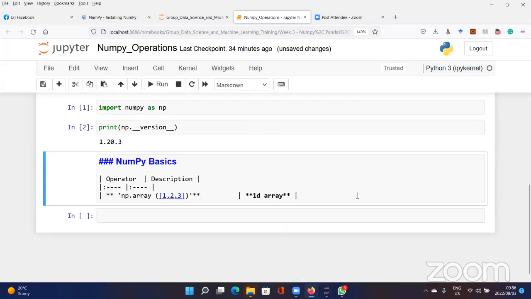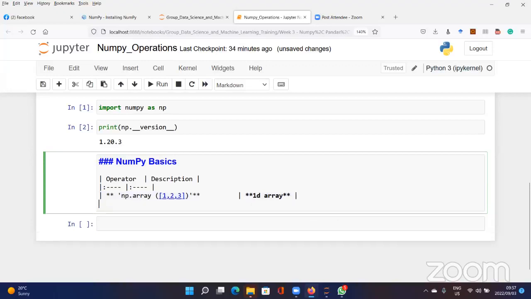Now, I'm just going to copy this. Instead of us wasting time to do that, I'm just going to copy this. I'm going to say Control C, right? And I'll come down and I'll put this there. And I'll come here and I'll say, no, not there. It must be inside here, right? And I'll say comma, and I'll say again here. I'll say this, and I'll say 4, 5, 6. And I'm going to say this is an example of 2D array. All right? That's just the basic, right?